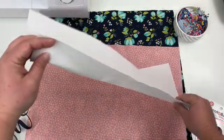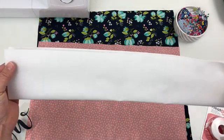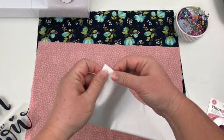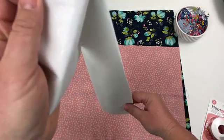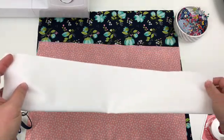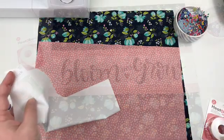Once you have your pieces cut, you are going to fold both of your band pieces right sides together along this long edge, and then you will take it to your sewing machine and stitch a 1/4 inch seam all the way down this long edge to create a long narrow tube. Then you're going to turn your tube right side out and press your bands. And again, you'll do this for both your small accent band and your larger accent band.